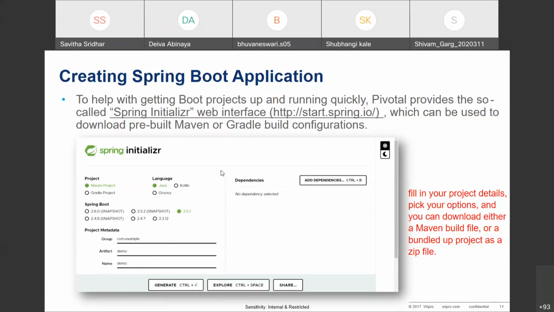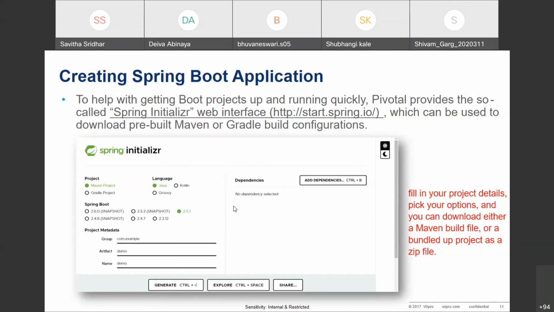Finally, once you click on this generate button, you will be able to download, depending on the build tool, a bundled up project as a zip file. Once you unzip it, you will get your project, and you will import it onto your IDE and you can start using it.